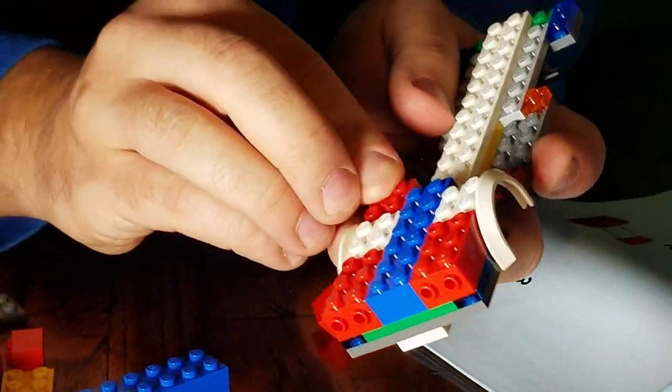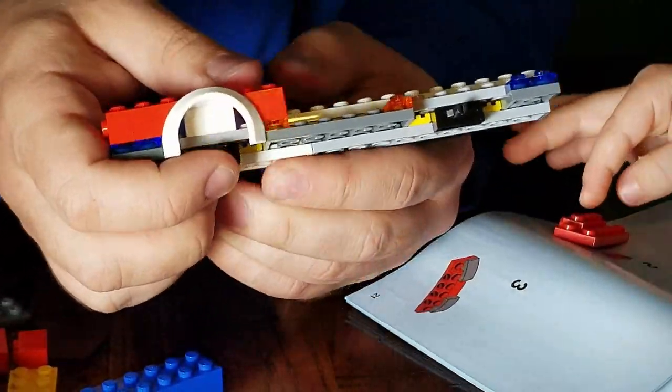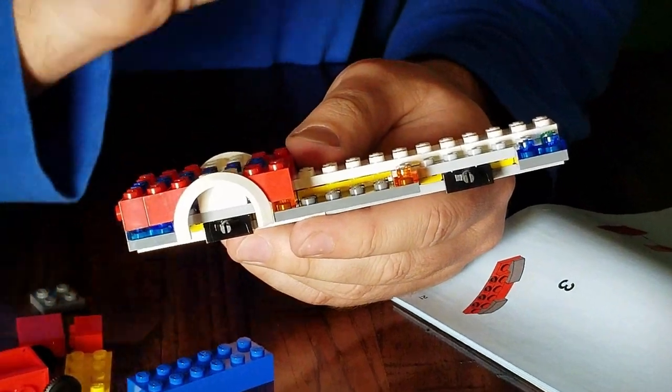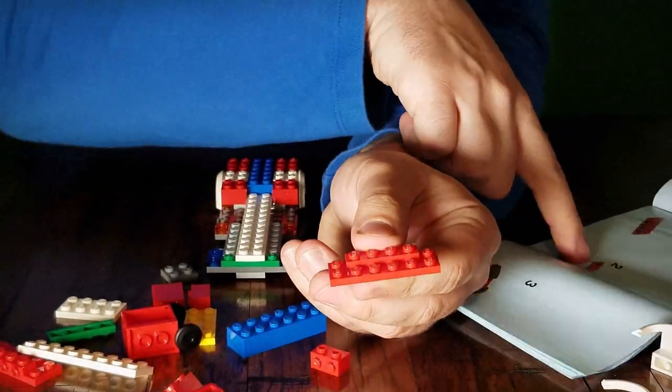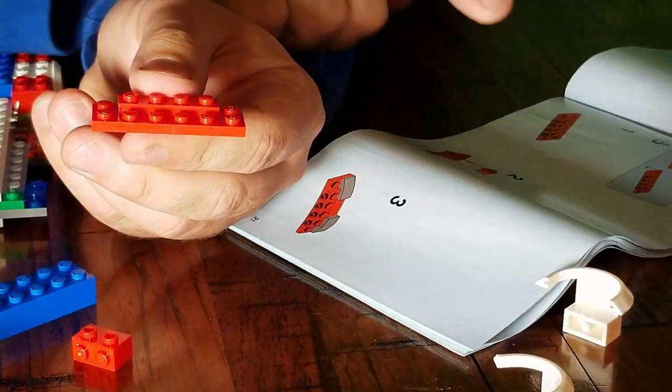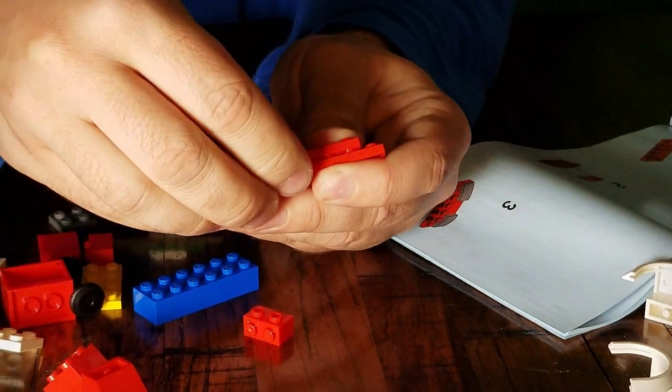I think it's one of the next pieces coming up. This is the right thing. Yeah. All right. So here we need this piece right here. This right, is it, Alex? We need something like this. Where do you find it? Oh, you already found it for me. Good job. You know this is going to be two.